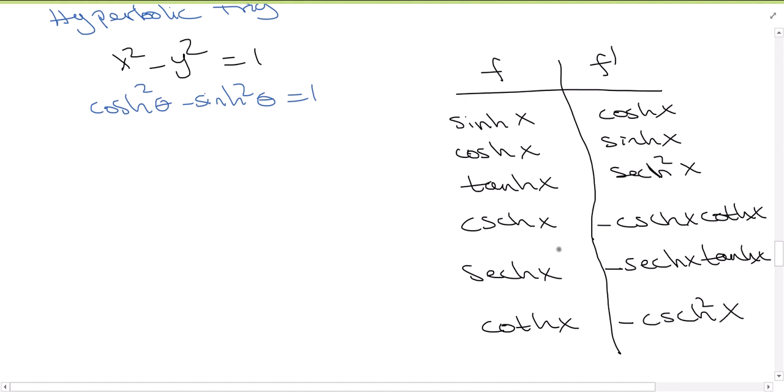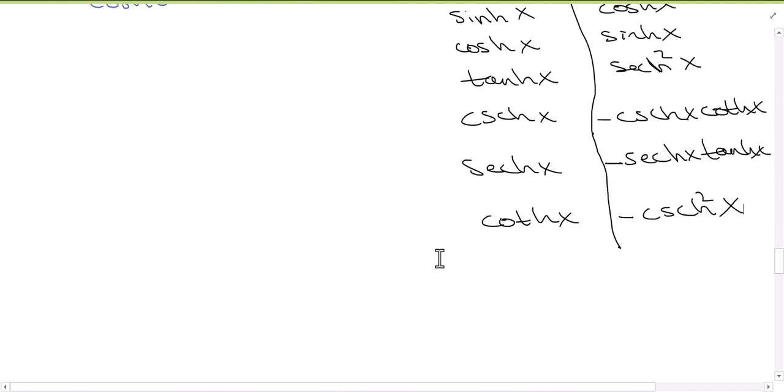So essentially the difference between these and the standard trig functions is that all the reciprocals are negative. With the standard trig functions, all the co-functions are negative: the cosine, the cosecant, and the cotangent are negative, leaving all the other ones positive, whereas here our main three are positive and our reciprocals are negative for the derivatives. But if you remember the derivative of tangent x is secant squared, then the derivative of hyperbolic tangent is hyperbolic secant squared x. So these derivatives hopefully are not going to be too hard to remember.